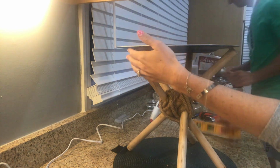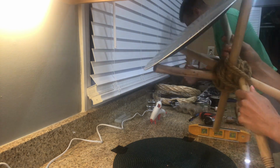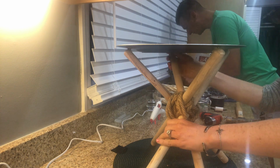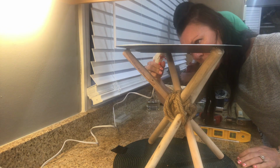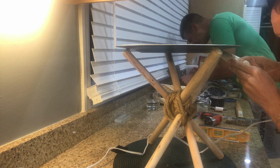Let's repeat on all 4 legs, adding a screw to each wooden dowel. Once again, grab that level to do a triple check to make sure our table is still level. Once we feel good, go ahead and grab your hot glue gun to reinforce our table top to our table legs on all 4 sides.